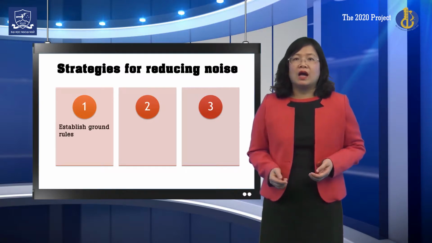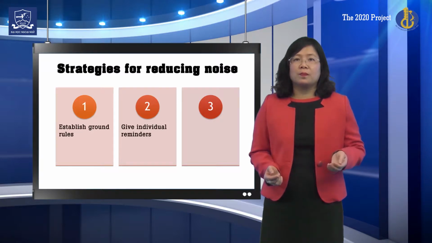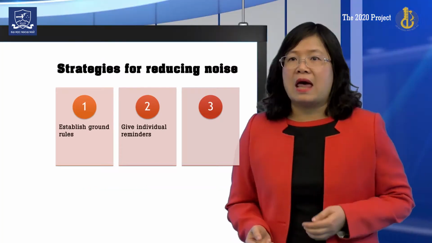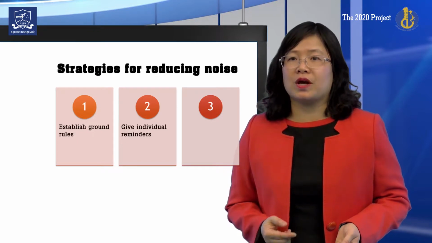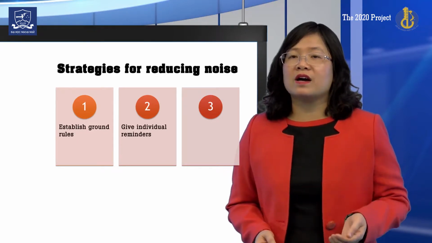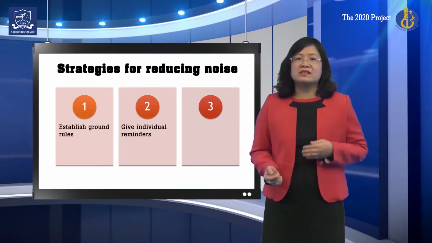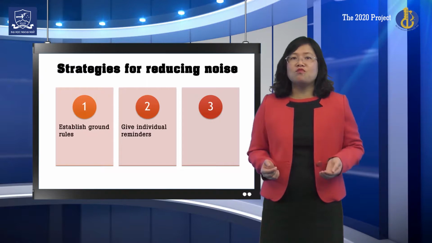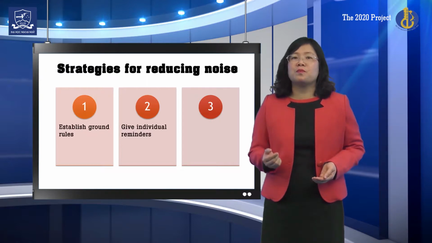Second, give individual reminders. If a group or individual is making an unnecessarily high level of noise, move close to them and remind them of the need to keep noise levels low. It is often the case that students are so engaged in an activity that they don't realize they are making too much noise.